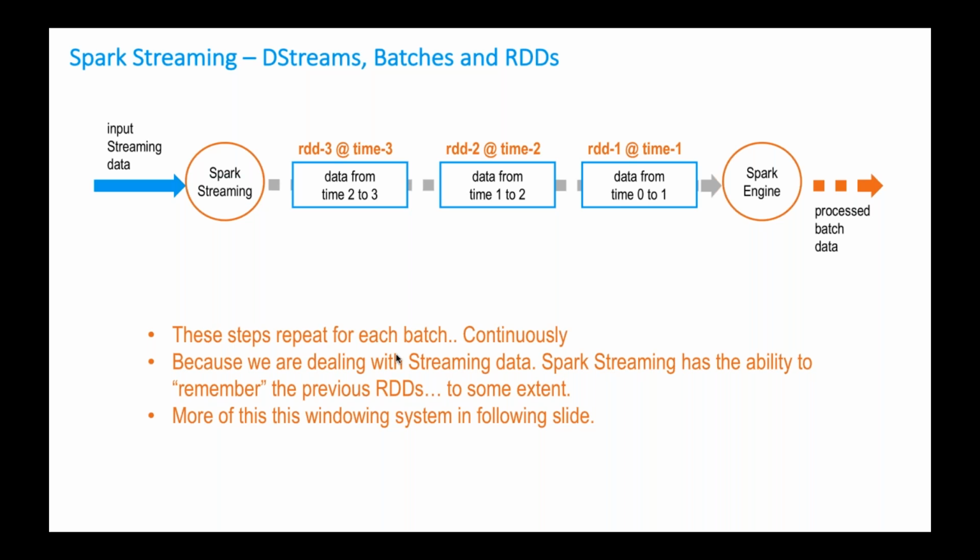Based on whatever I mentioned so far, the processing is limited to within a batch of data, right? But sometimes that is not sufficient. You may have some calculations where you need data from the previous batches, not in an infinite way, but to a certain extent. That is where these windowed calculations come into the picture. These calculations need data from the previous few batches. We'll also talk about this in detail.